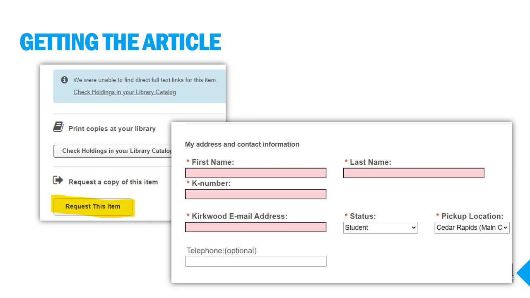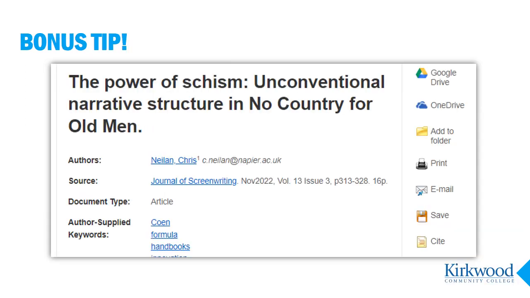Clicking "Request this item" brings up a page where you can fill out your contact information and K number so the library can request a copy of the article from another library. This is called Interlibrary Loan and it is a free service for current Kirkwood students and employees. It can take between one to five days for the article to arrive in your email. One more tip: each article in the Film and TV database has a citation in MLA or APA format that you can copy and paste for your Works Cited page. Click on the article title to get to the full record, then look for the yellow page icon, which brings up a pop-up window with citations in several different styles. Look for the one you need — usually MLA for film studies — highlight it, then copy and paste it into your list of citations.